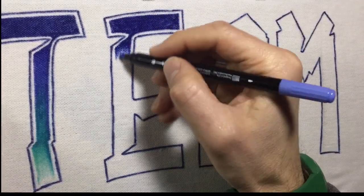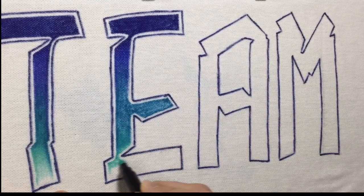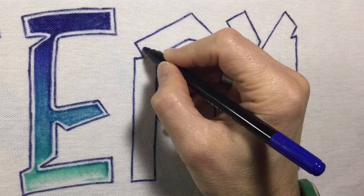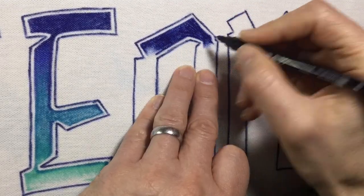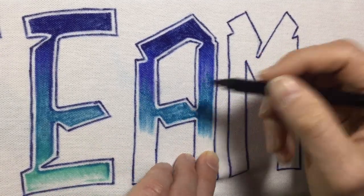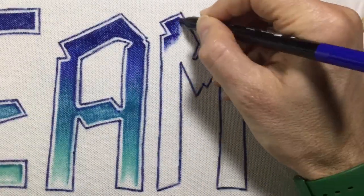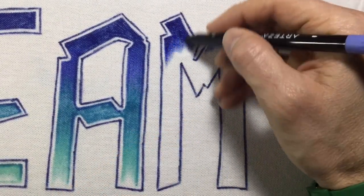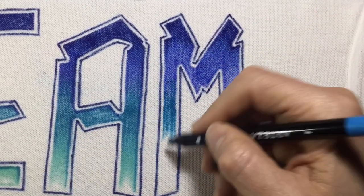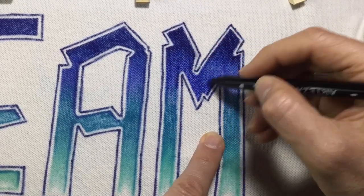And once I had that technique that worked on the letter T, I was able to roll that out to the E, the A and the M, just trying to tweak a little bit as I went along to try and make those medium blues a little bit lighter. So the way I did that was just by going over them a little bit less. The markers could be layered so that if you went over lightly, then you would get a lighter colour, but if you went over it 2 or 3 times, you would get a successively darker layer of colour on the fabric. And you can see my ongoing struggles to try and keep the fabric taut with my left hand as I go along.